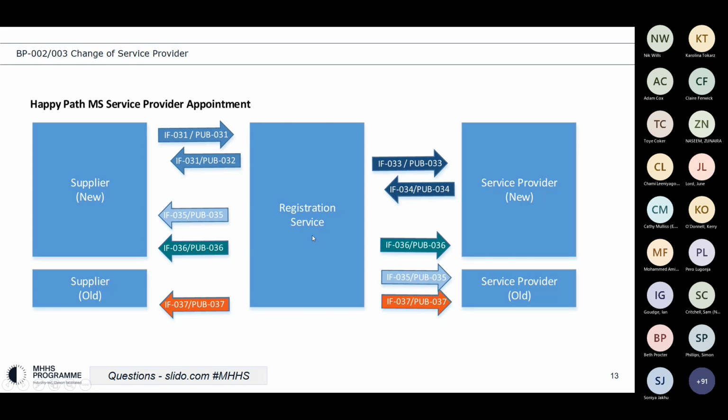In cases of, as we spoke about, on the day or retro, then effectively there is no wait period, because the registration service would effectively issue this flow immediately. But in the case of an upcoming switch, once it had received its secured active notification, it marries that up with an appointment request, and then issues the pub 36 to say, yes, this appointment has gone into effect, and then obviously, as we said, the corresponding de-appointment notifications.